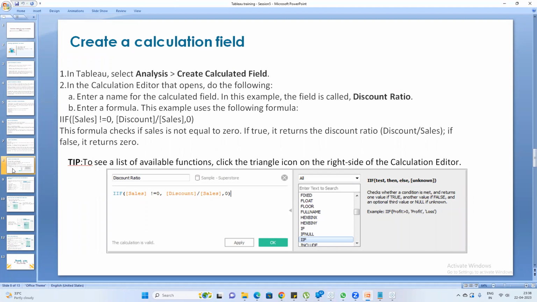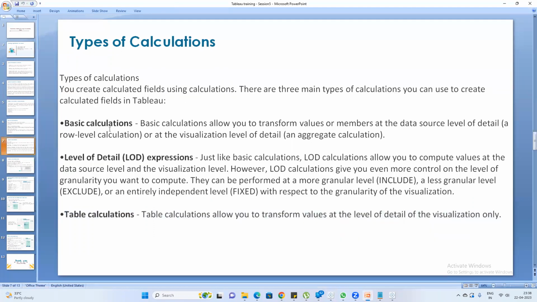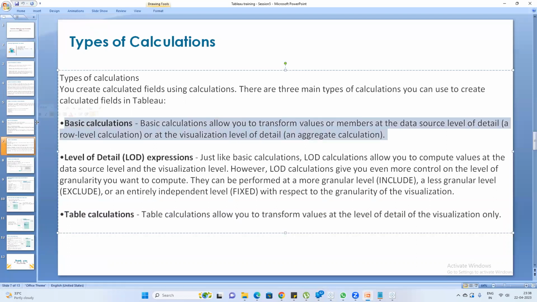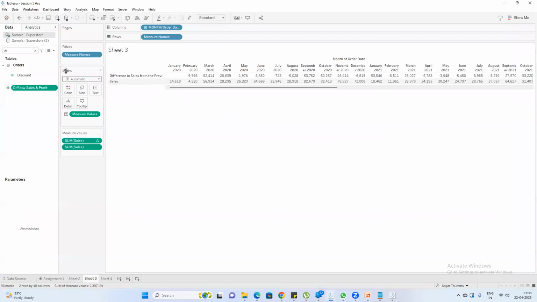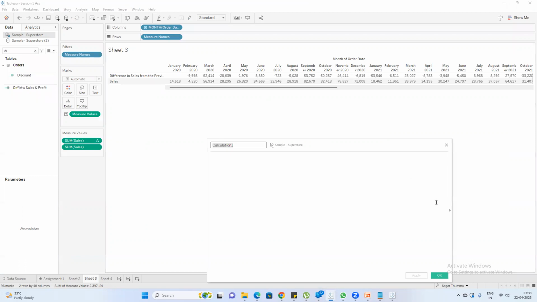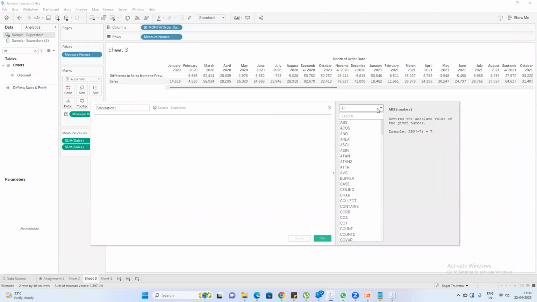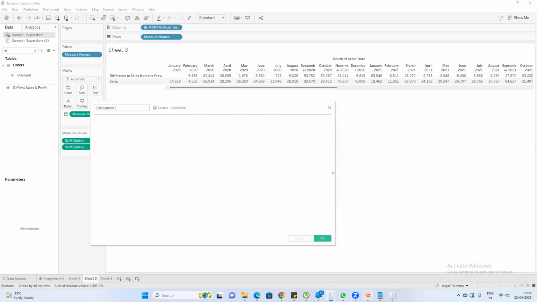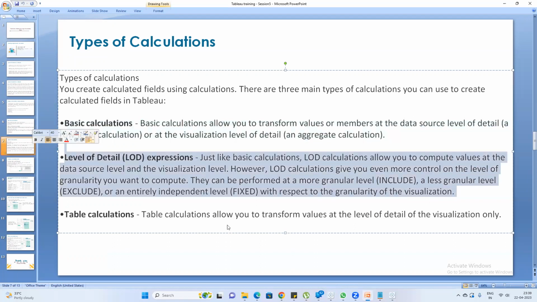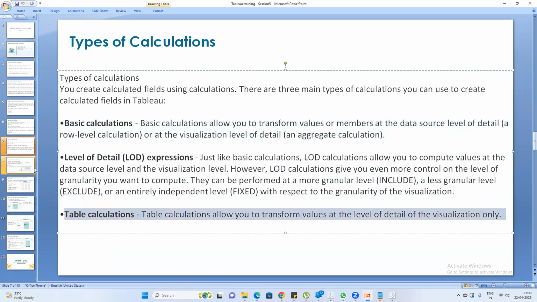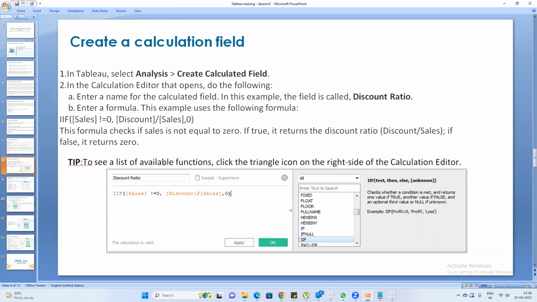And now let's create basic calculations. We'll go one by one, and we'll learn basic calculations in the starting. In basic calculations, we have these many functions available. Not all the functions we are going to see. There are only 30, 40 functions which we mainly use. I will tell you how to use those in real time. After that, we'll go for LOD expressions, and then table calculations. So now let's see the basic calculations.